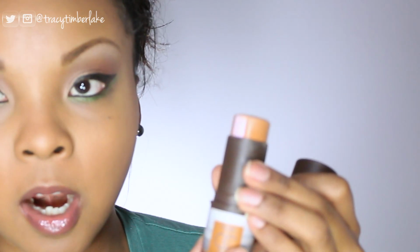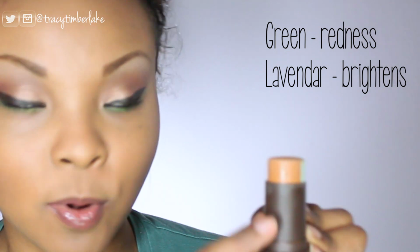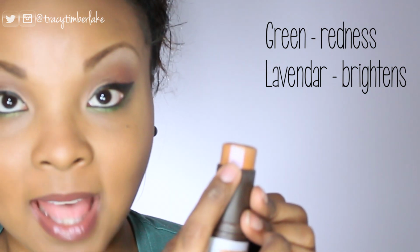Okay, so I'll first talk a little bit about the CC primer. So this is what it looks like. It comes in this sort of packaging. It's just plastic. So you screw it up and it comes out that way. And as you can see, there are a variety of colors on this. I'm in the shade tan. That's the one that I picked up. And there is a little green part. Then there's the tan colored primer, as well as the lavender colored primer.